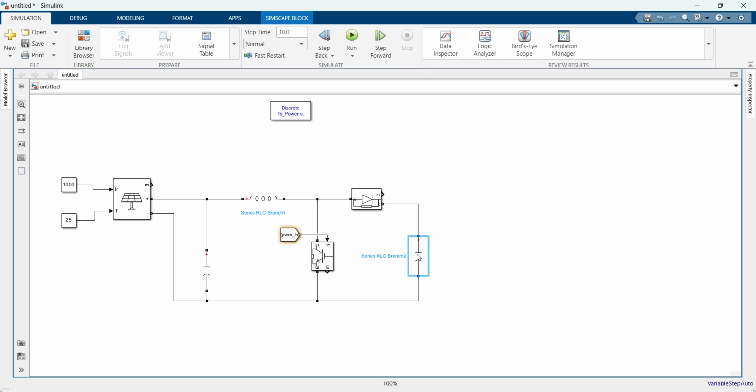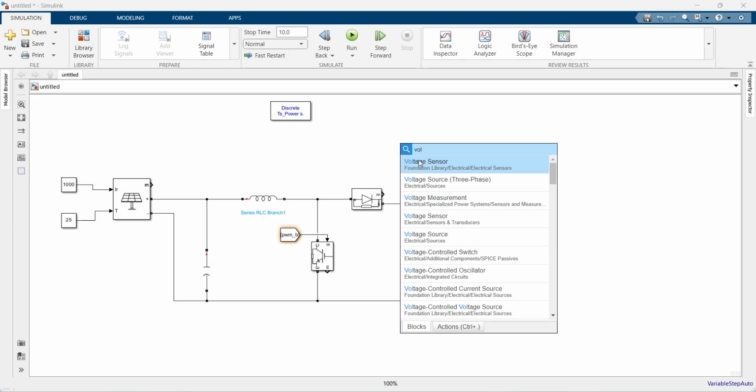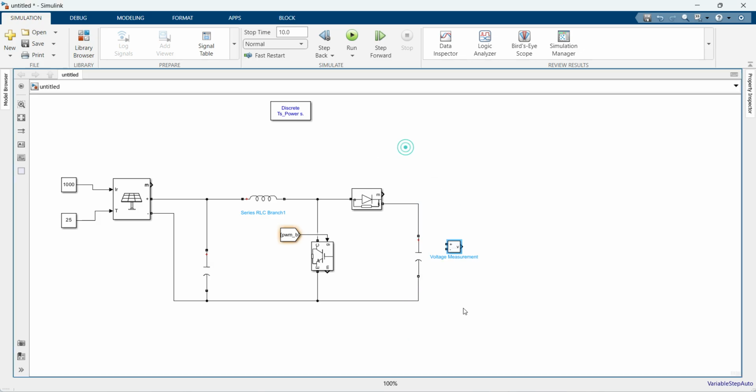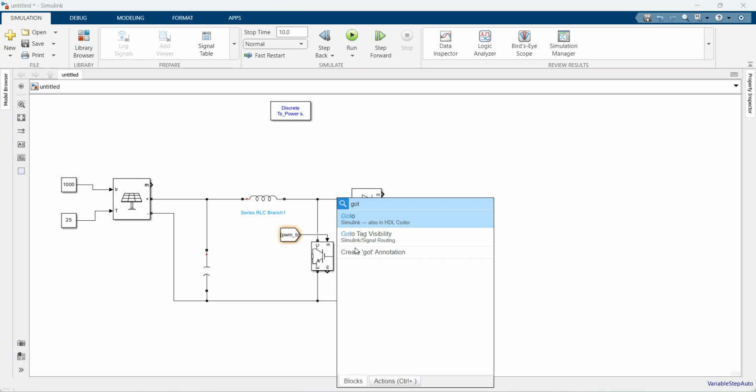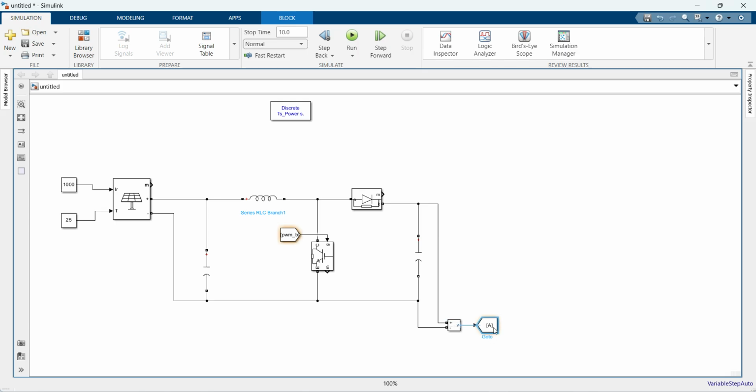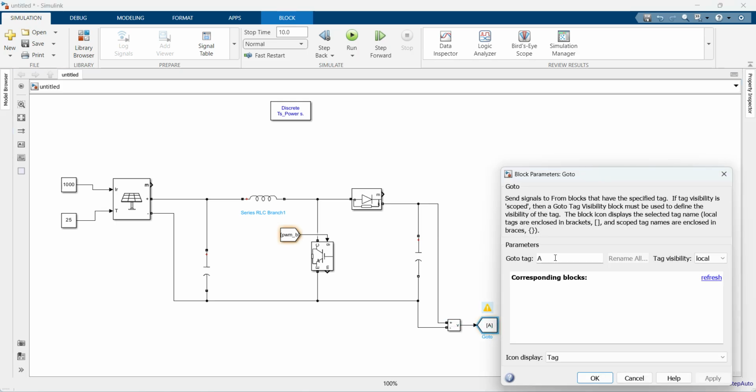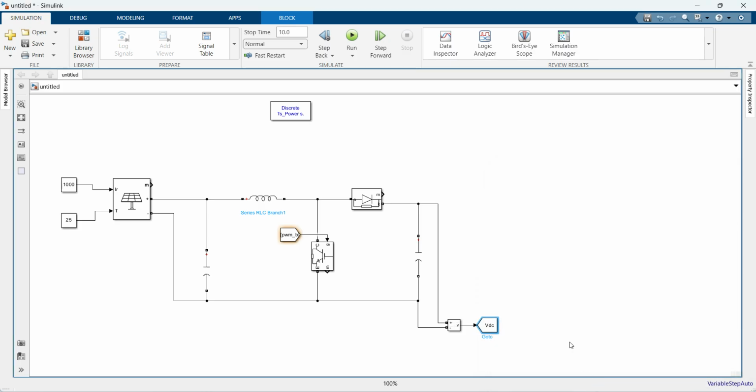Now this portion is done, and we need to measure this DC voltage. I'm taking a Goto block, so this is Vdc, and tag visibility will be global. Now we have our DC voltage.